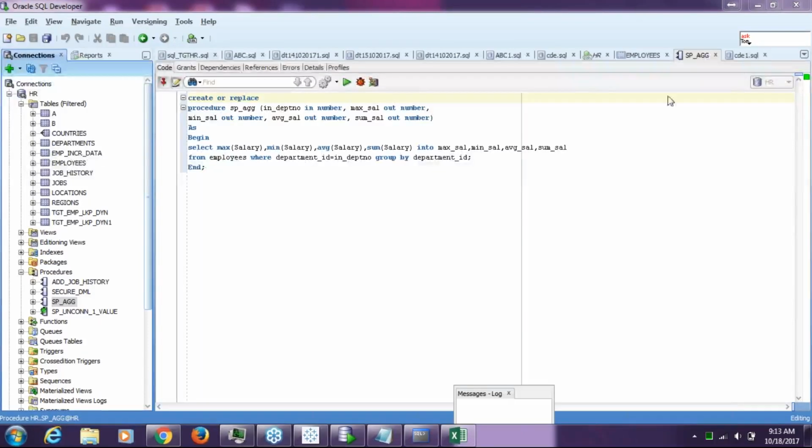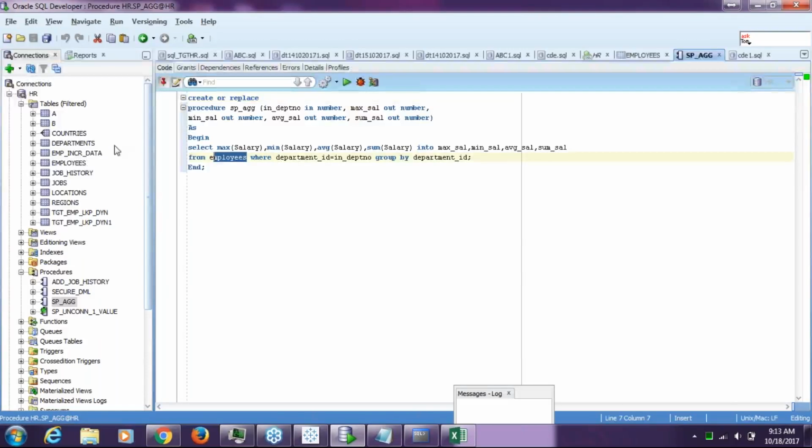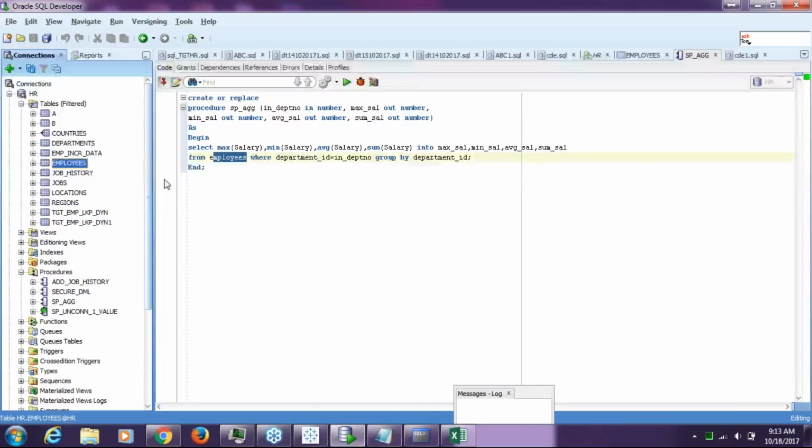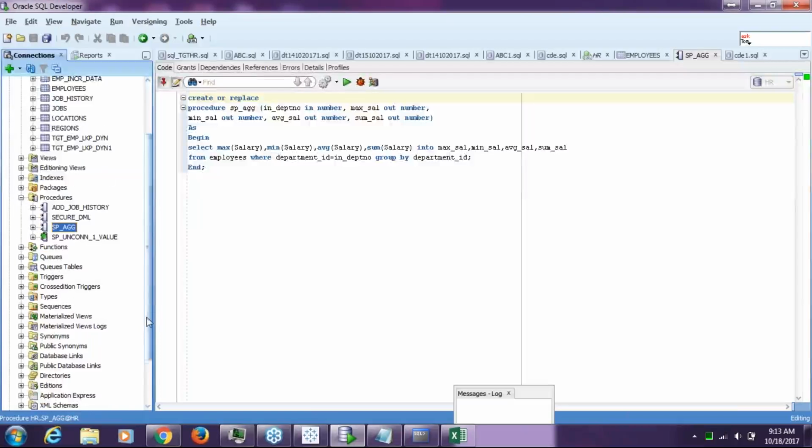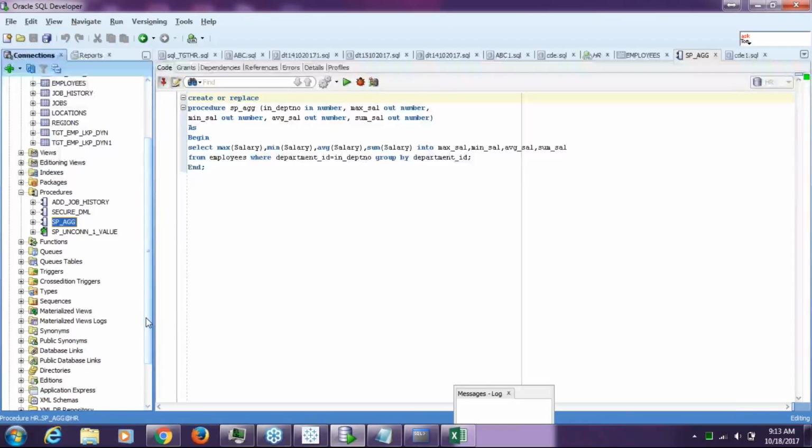Samir, the stored procedure that you have created, is it in that same schema? Have you checked that? Is it available in the same schema? It looks like the stored procedure option support is available there. So this stored procedure is found under which schema? Under HR, right? Under HR, can you go to the stored procedures? Procedure SP underscore AGT, right? This is the stored procedure name. So, are you connecting using Tableau Public? No, right? You are connecting using Tableau Desktop, right?